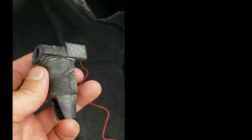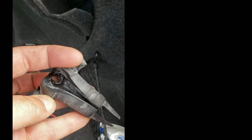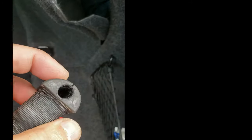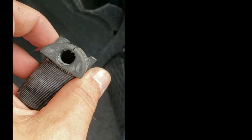And down here, this is the rubber strain relief that tucks in the back of this hinge tube. And found out, lo and behold, it's actually a split design. So you can just attach this after you pull your cables, slide it back over the cables and stick it in after you tape it back together here, so it stays put. So really nice. Hopefully there's enough room in there for everything, but I think so. It was the connector that was too big, not the cable, so it'll easily fit in here with whatever else was in here already. So I'll neaten this all up and I'll come back and show you guys after.